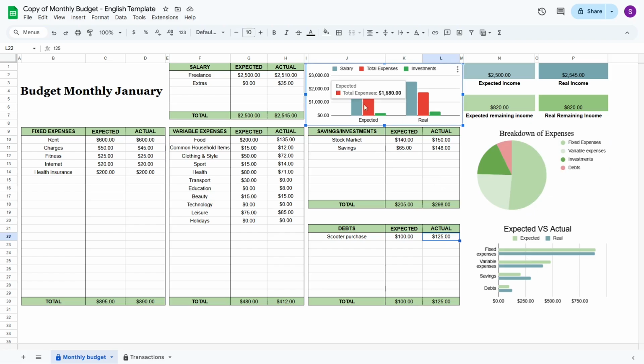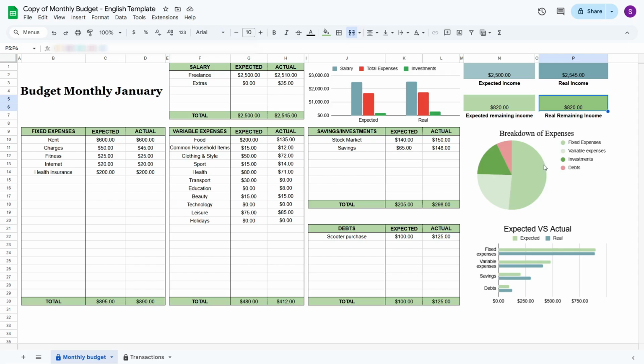For your financial stability, in the first graph, make sure your salary column is higher than the total expenses one. In that way, you receive more money than what you spend. In the second graph section, you can compare the differences between the real salary and the expected prediction. You can also see how much you have to spend before the end of the month. I particularly like this section because it tells me in real time the exact sum that I can spend before the end of the month.